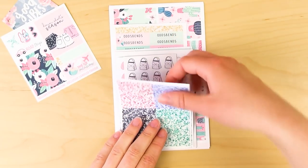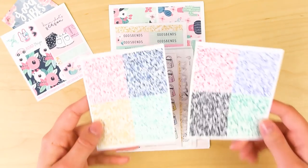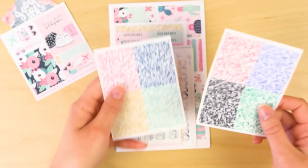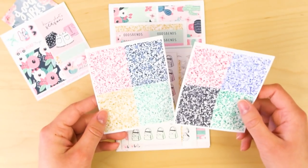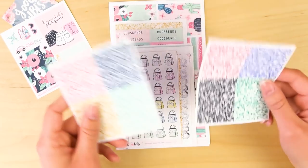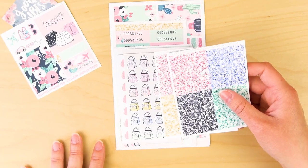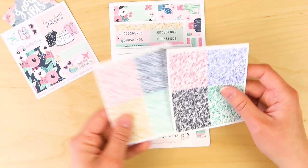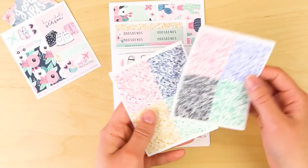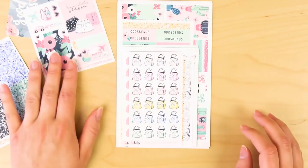So, yeah. I also picked up these glitter headers. Her glitter headers, I think, are some of the prettiest. I don't know why, but they just look so nice. These belong to other collections or other kits. This belongs to the Planner Girl one and the Carousel. These are add-ons. They don't come with the kits like they did for Lovely Rose Prints, for example. So I forgot to pick these up the first time around. But I haven't used the kits yet, so I figured I can just pick them up so that I have them. So that's a little random, but that's that.